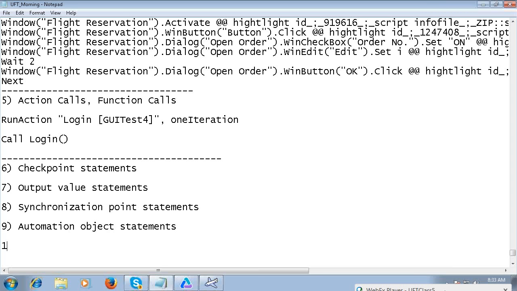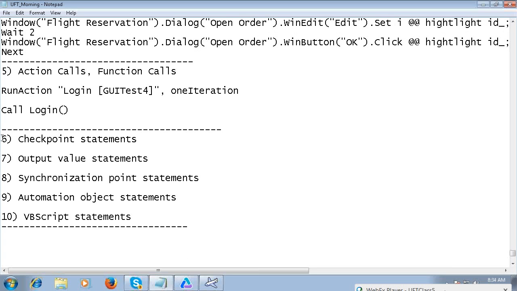Next, VB script statements. All are VB script statements only. Those are specialized statements, for example dim statement, for statement, next, set statement, with statement, etc. See, these are the maximum possibilities. The first five we discussed, the remaining five we will discuss tomorrow.